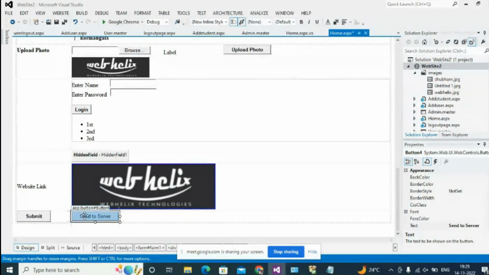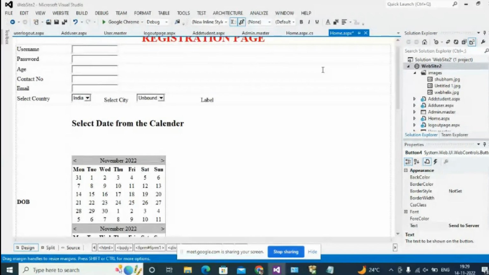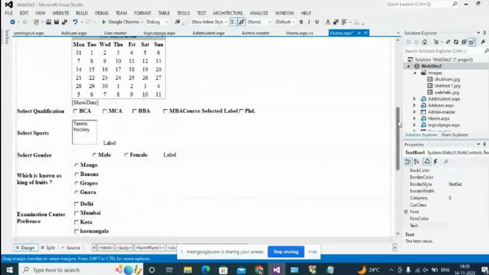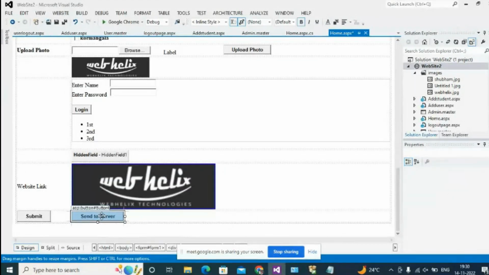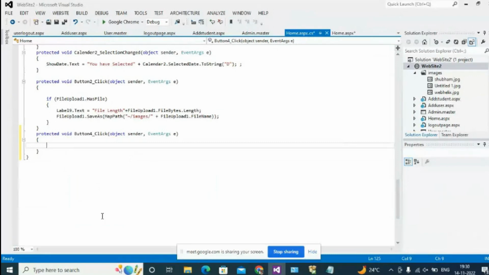Here I can do the coding. Text box one is for username, text box two is for password, then age, and so on. I'll go to the code part and write down the code.